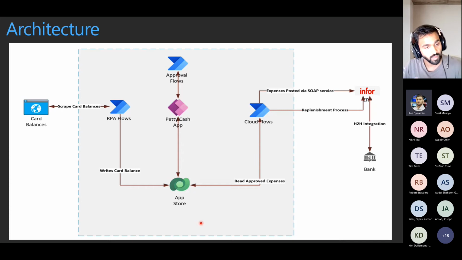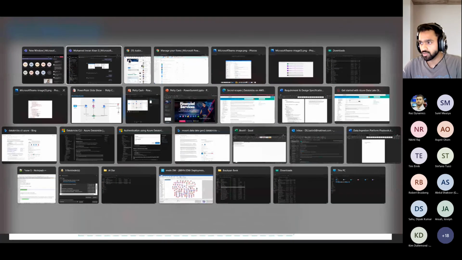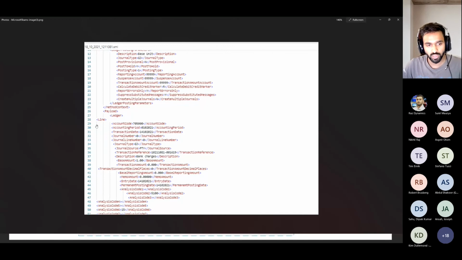Fantastic. Kim's asked a question there. He's mentioned, so you've hard coded into Power Automate. No, it's not hard coded into Power Automate. I'll just show you. These tags that you can see, these are the XML tags at work. What you see in the middle, these numbers, are variables that we pick directly from the submitted approved report that gets sent across. Once the general manager approves a specific report or a claim, we pick those numbers from the Dataverse, that is the account code, the accounting period, the transaction date, the journal numbers. Some of them are pretty much static, they don't change at all.